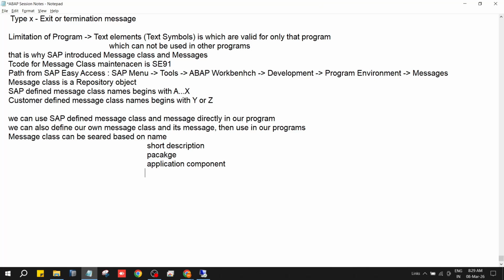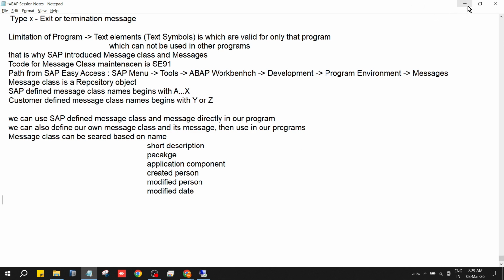Person responsible means the created person, modified person and modified date. These are all the ways you can identify.